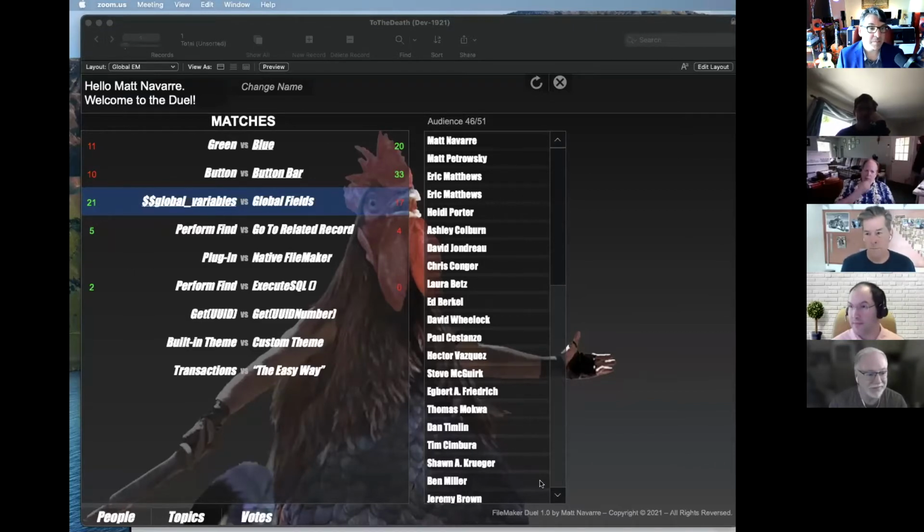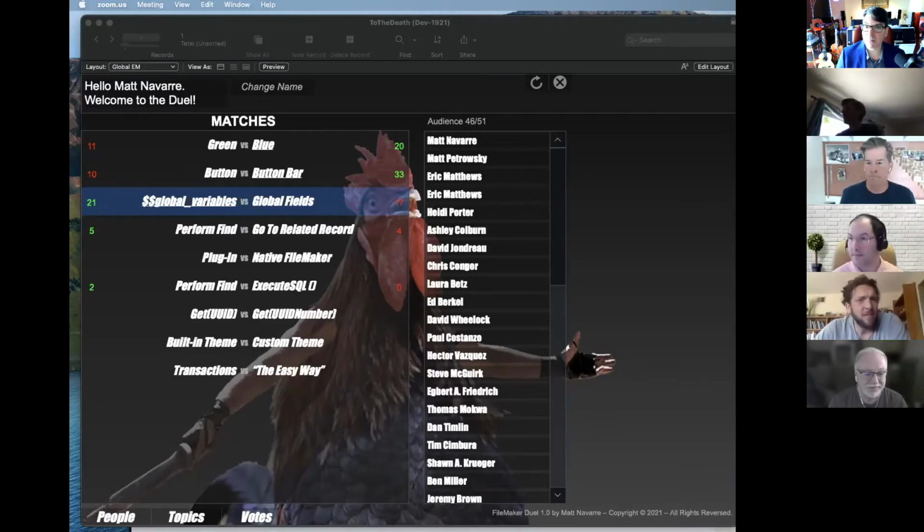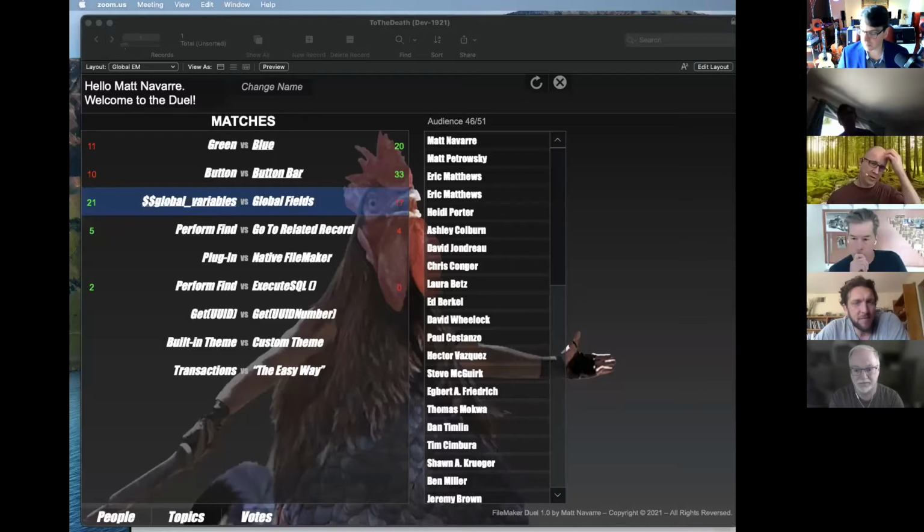Is there a performance difference? That's a good question. Don't know. When you do a go to related record, the dialogue you get is performing find, right? I think that's what it is. It's using the join to pull the records up through its index. The testing that I've done on it, which has not been exhaustive, showed the exact same time to do a find versus a go to related record. They are both doing, I think, the same action behind the scenes. Yeah, in fact, even when you're waiting, it says finding, and it uses the same dialogue too.